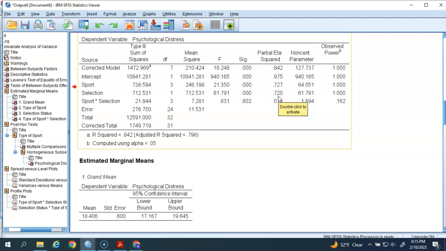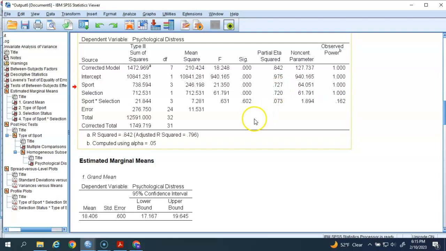If we wanted to, we could go back and compute omega squared or partial omega squared, do the hand calculations that we talk about in class. And we'd also see observed power here. Observed power is almost perfect. It's 1. So that's the power. If we wanted to know how powerful our test was to detect mean differences, well, there it is. It's almost perfect. And our eta squared is pretty reasonably large.